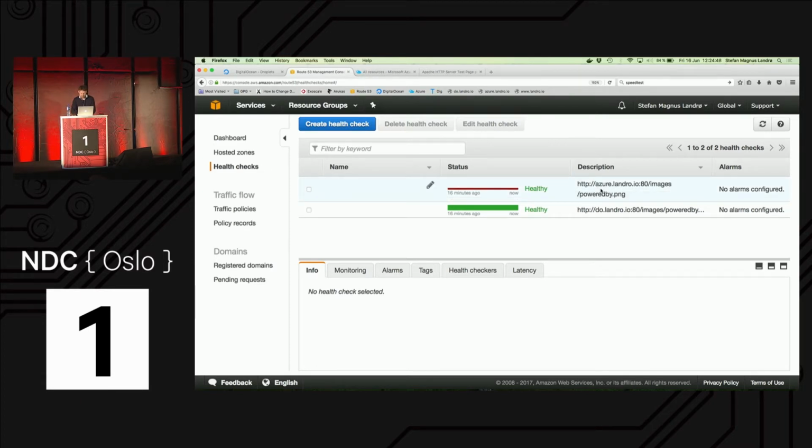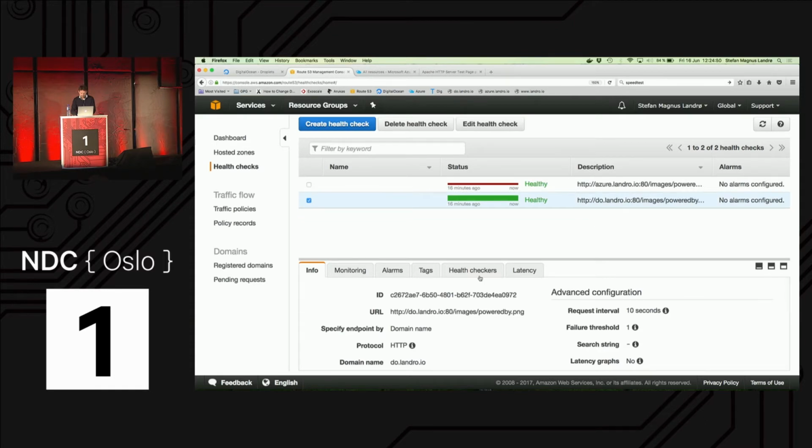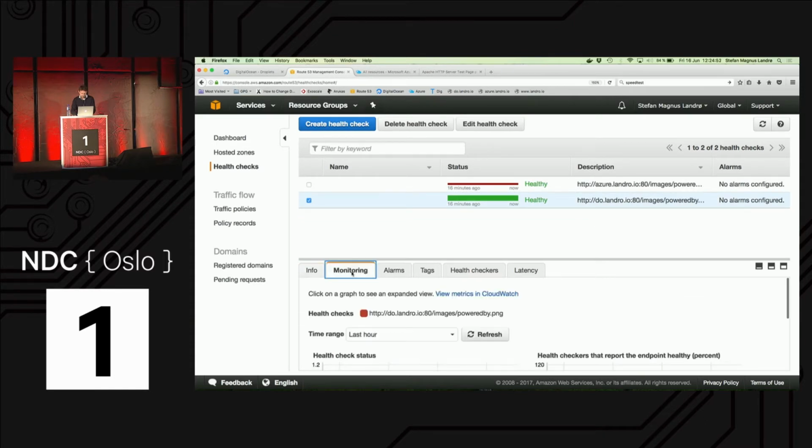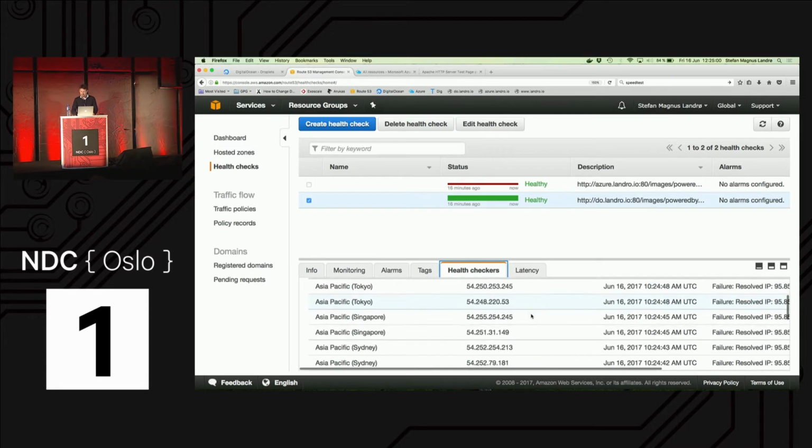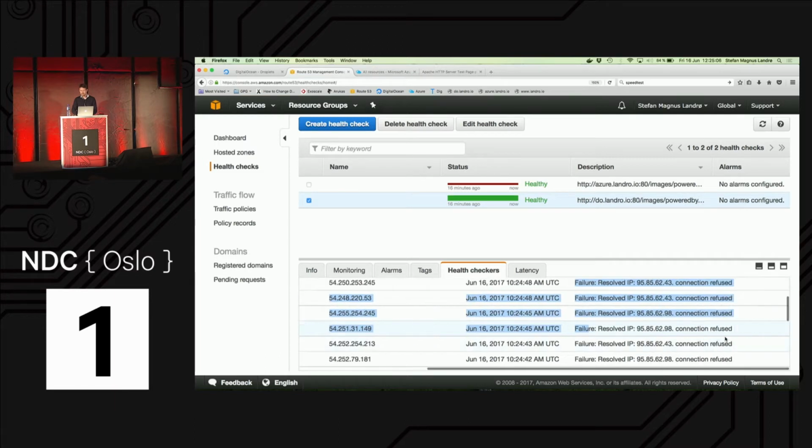This should be going down pretty soon. Under alarms, health checkers, as you can see here to the right, my checks are starting to fail because the connection is refused.